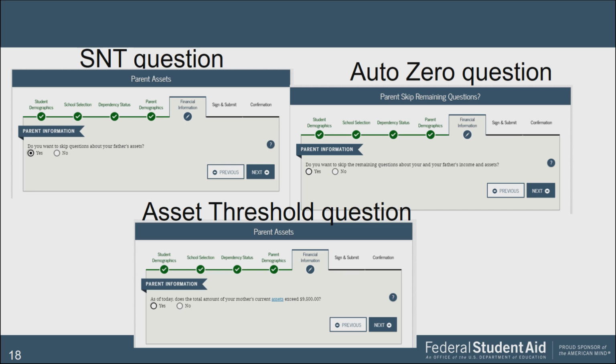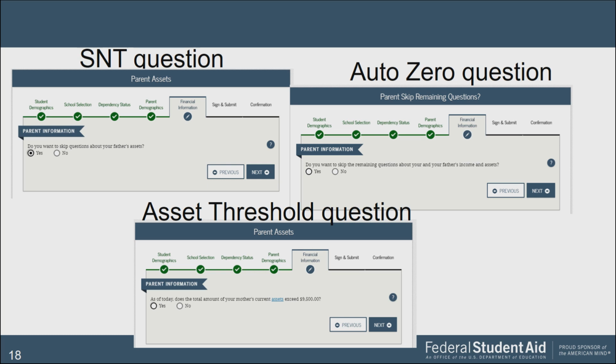So in the upper left, you see the question that they get if they're eligible for the simplified needs test and they're from a state that allows for the skipping of questions, so any state that wasn't listed on that earlier slide. So we simply ask if they want to skip questions about the parent's assets. In the upper right, you'll see the question for Auto Zero, and in this case, it's about skipping more than just the assets.